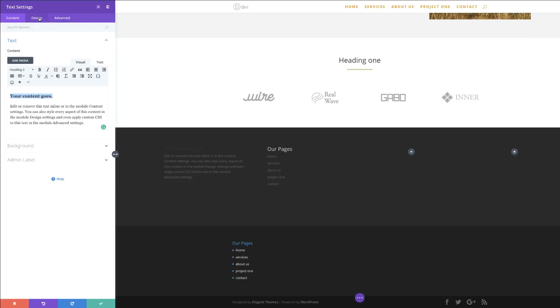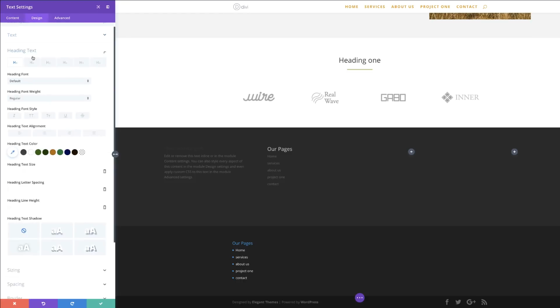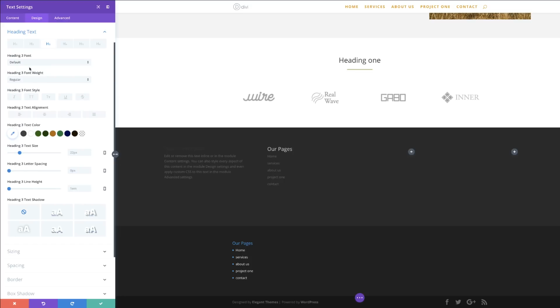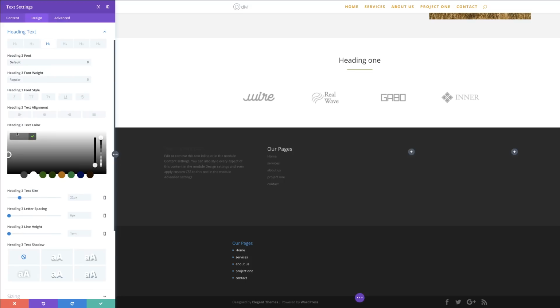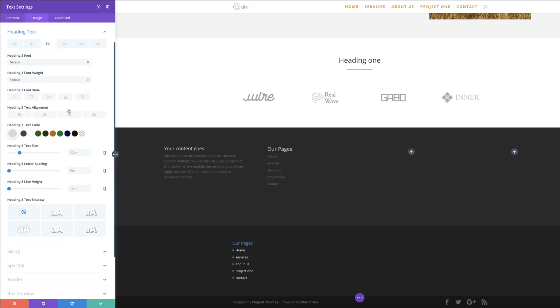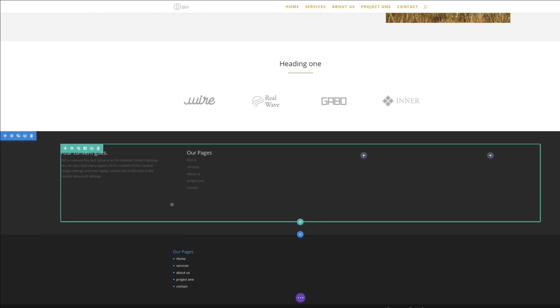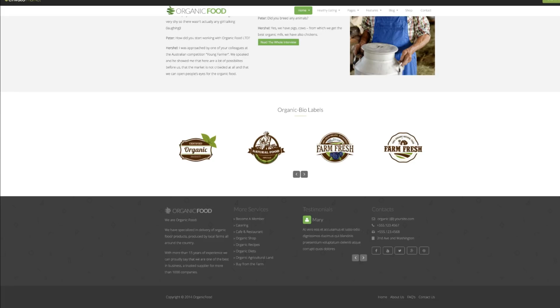So I'm going to come over here to design, heading text, go to heading 3, and we are going to change the color. And we're also going to come over here to the size, set it to 23. So that looks similar to that. Okay, save this.